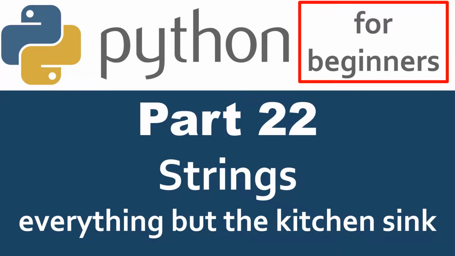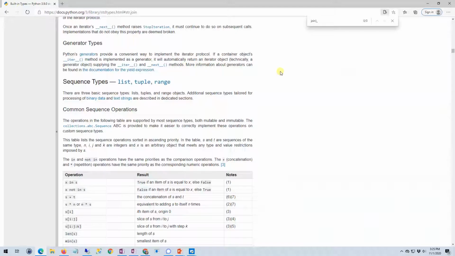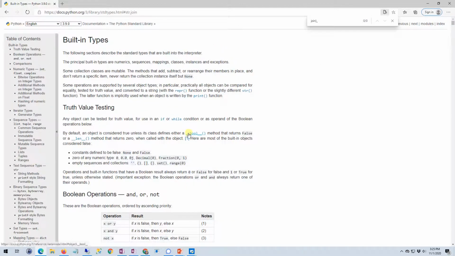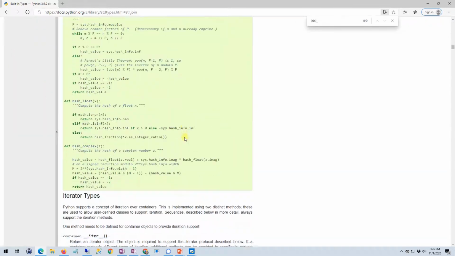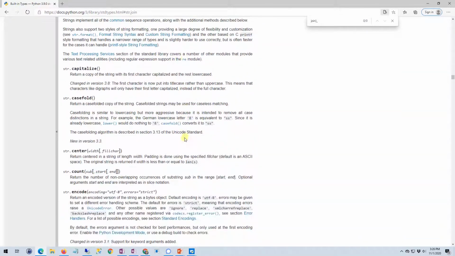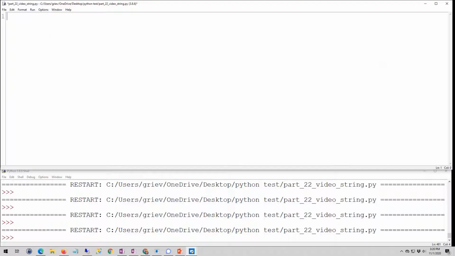Hello, in this video I'm going to talk about strings. Strings is a fantastic data type because it's got everything that you need. But the problem at the same time is that it's got so many things that it gets overwhelming to learn it. If you take a look at the documentation of string, you're going to see that string can do a lot. And in this video, I'm just going to show you some of the things that we can do with a string. So let's look at some code now.